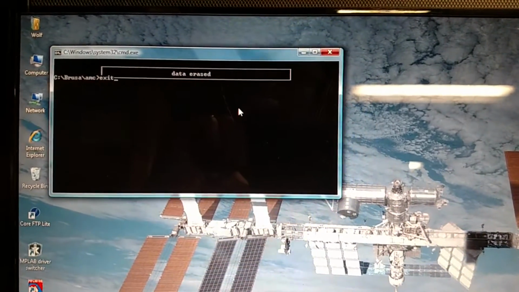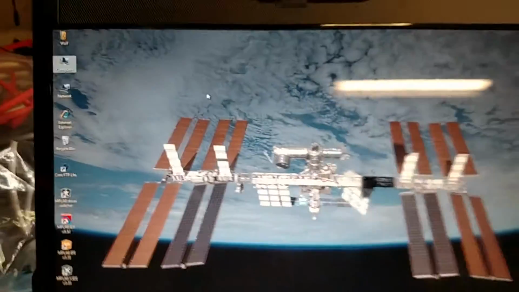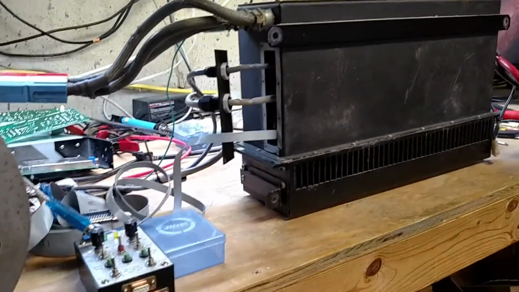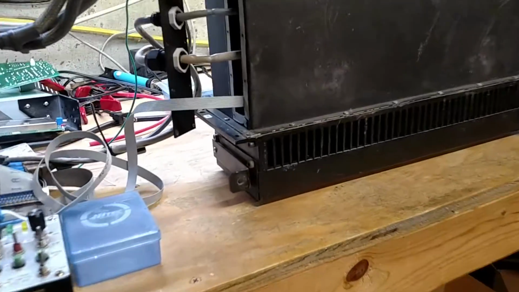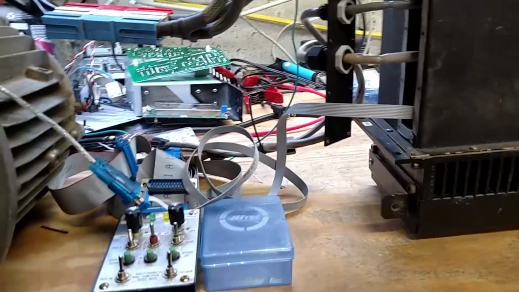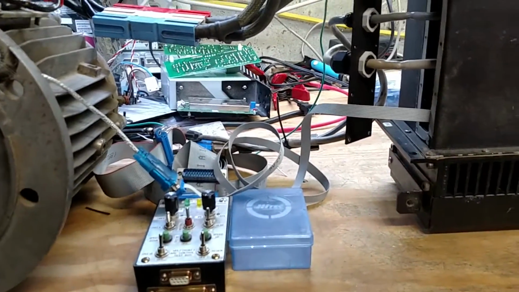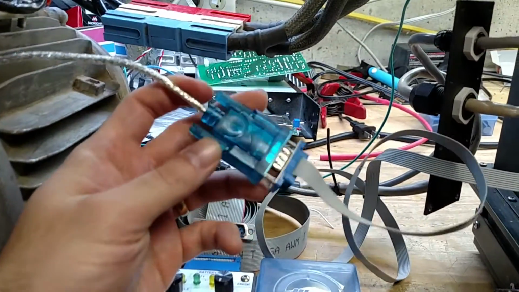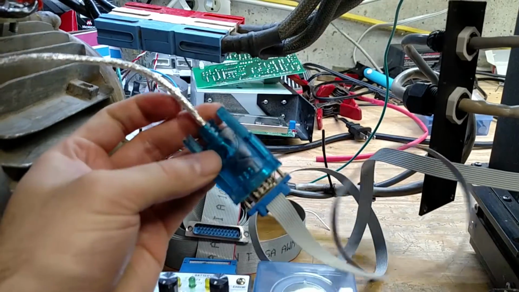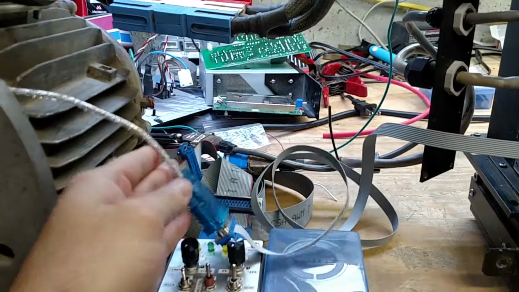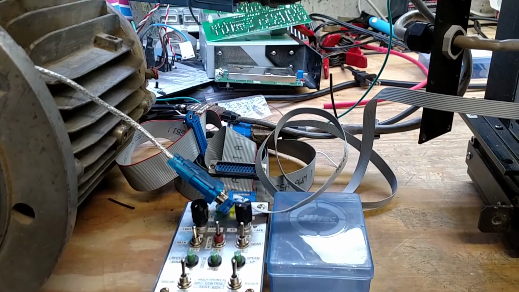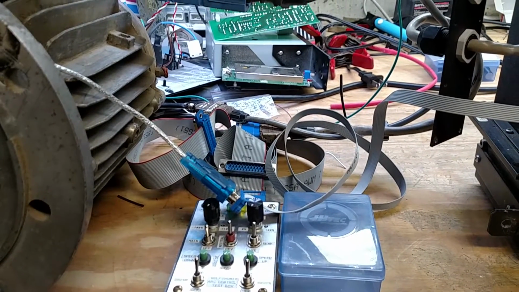The problem is that when I bought them, they said they were Prolific PL2303s, but they're not. They're obviously counterfeit. So when it's too good to be true and it costs you a dollar, if it looks like this, it's junk. Don't buy it. So anyways, that's it for the CH340 one.